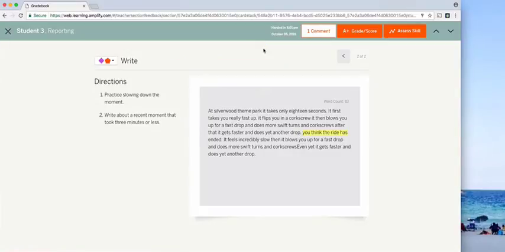You can immediately send this feedback to the student, and they will immediately receive that feedback. On the other hand, you could wish to write feedback for all of your students and then send that feedback all at the same time rather than one after the other. In this case, after writing your comment, simply click Save and then move to the next student's submission. Again, you can cycle through your students by using the arrows here in the upper right corner. So I'm just going to click that arrow and move to the next student.